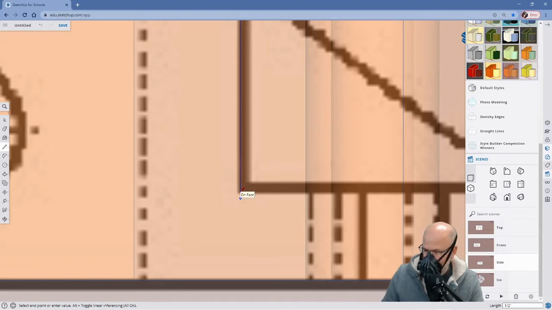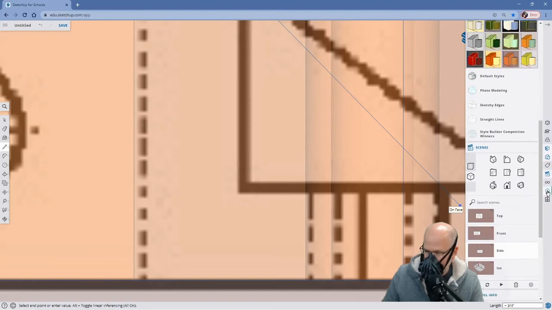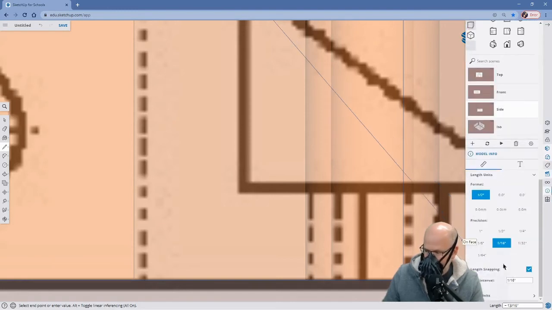So what I can do, I can come over here to this button, and I can choose snap interval. Right now, the snap interval is 1/16. Let me change that to 1/32 of an inch.